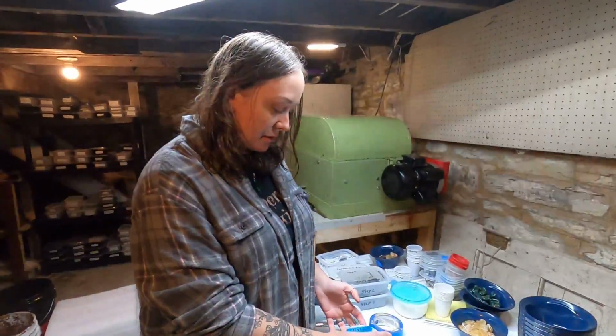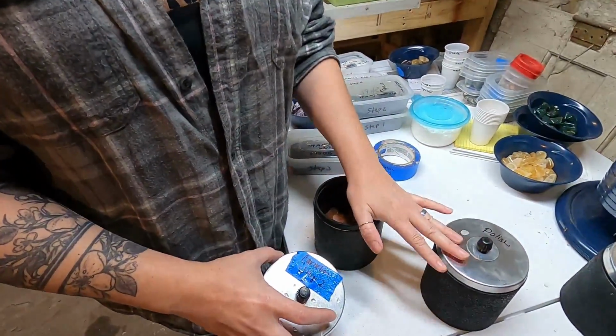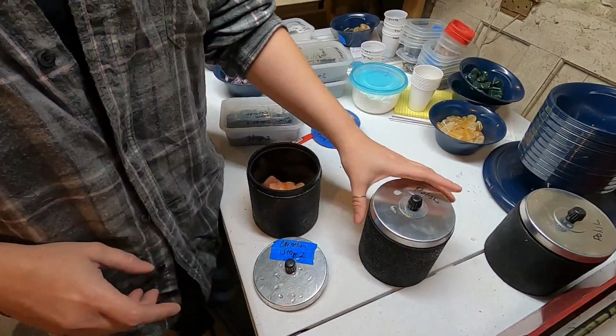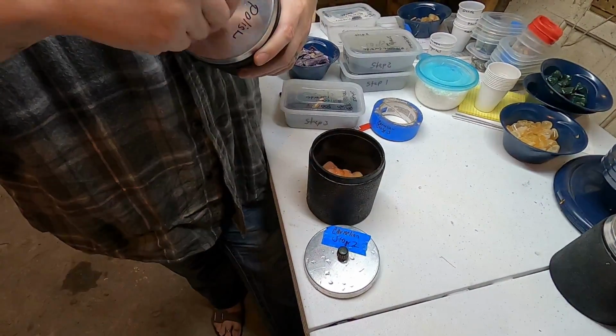Okay, so we are getting ready to start our carnelian onto stage 3. We do keep our tumblers separate between stage 1 and 2, and then stage 3 and 4, just trying to prevent cross-contamination with the grits as much as we can.